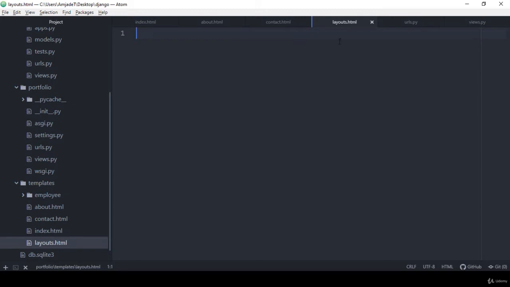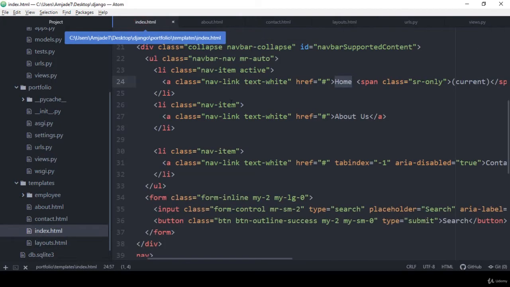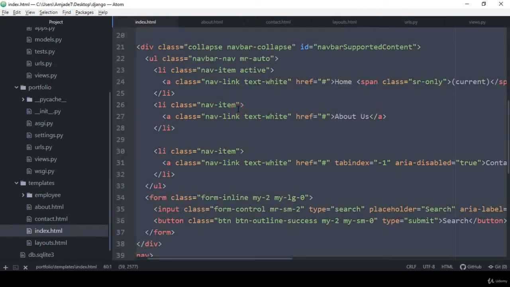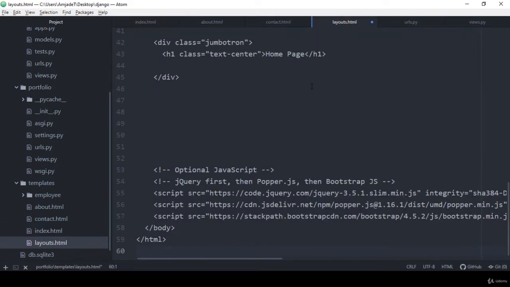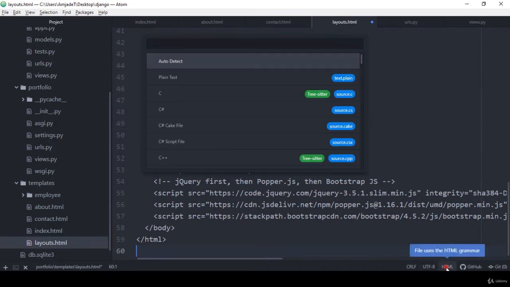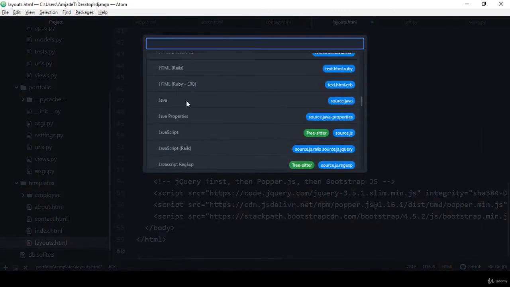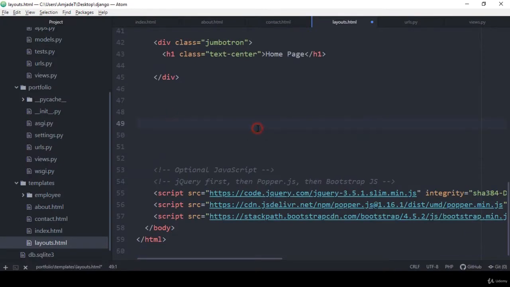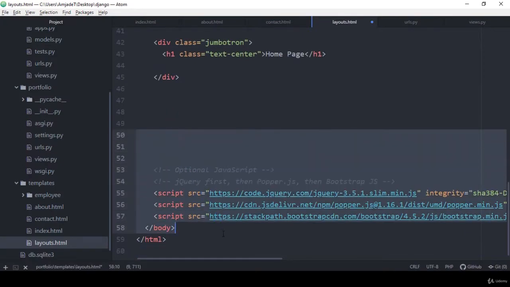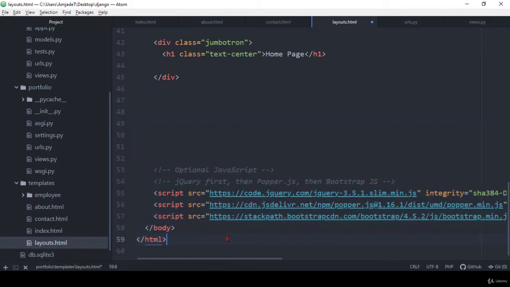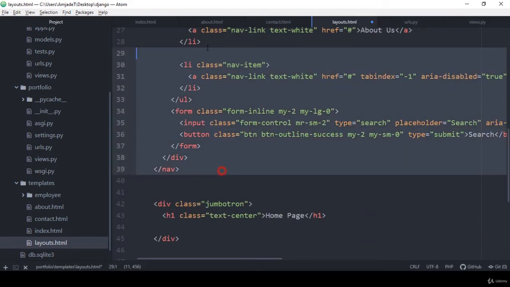So in the template area, in our index HTML, I simply copy everything, and here in our layouts I paste it. Now you can see that is all our bootstrap CDN JS file, and that is our navbar.